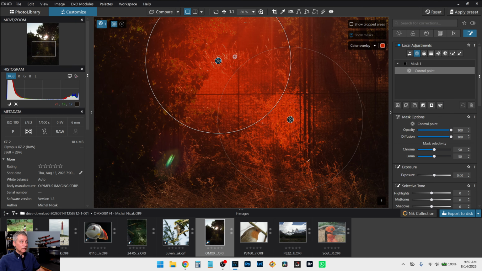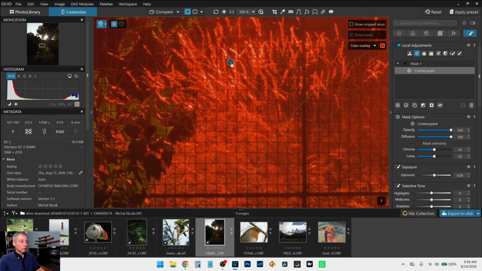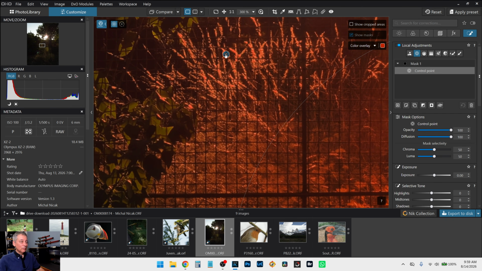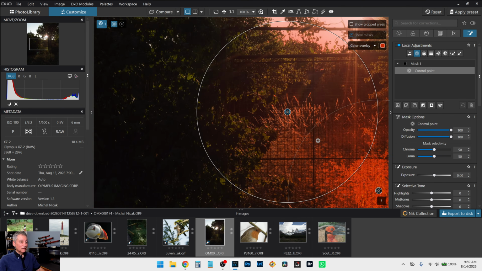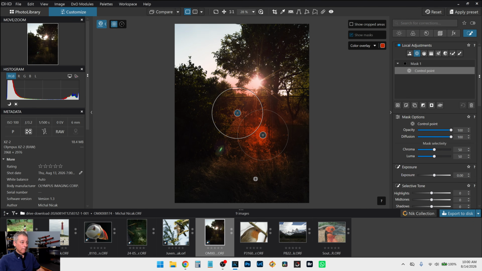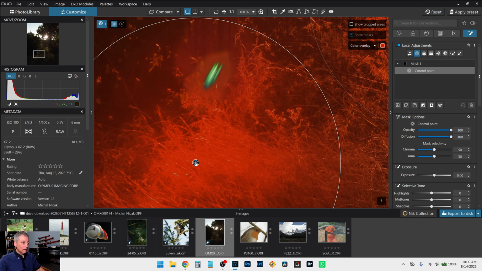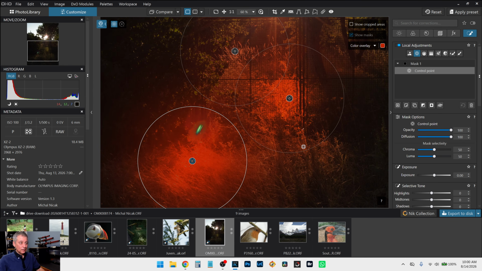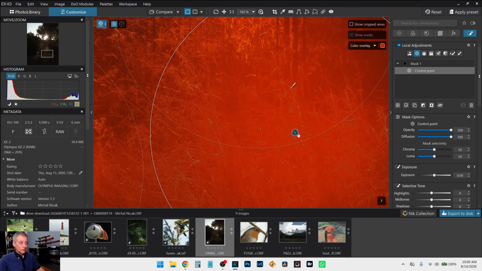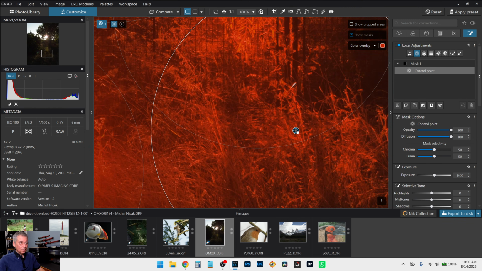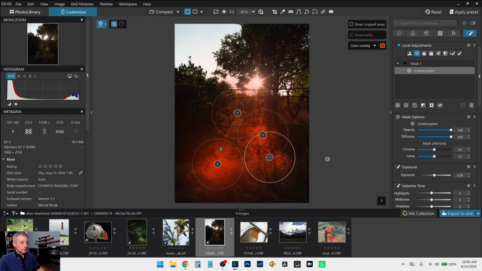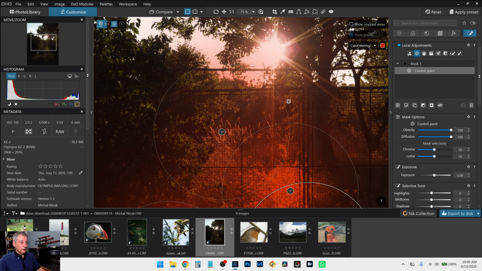And over here, we'll do the same thing. I just have to move because the spots are so small, to try to pick the right one. I have to zoom way in to see it sometimes. And then down in here, that's good enough. Over here. And I think right here would be good too.